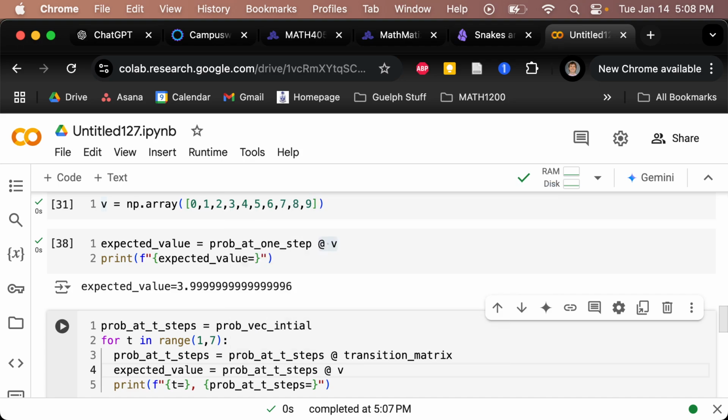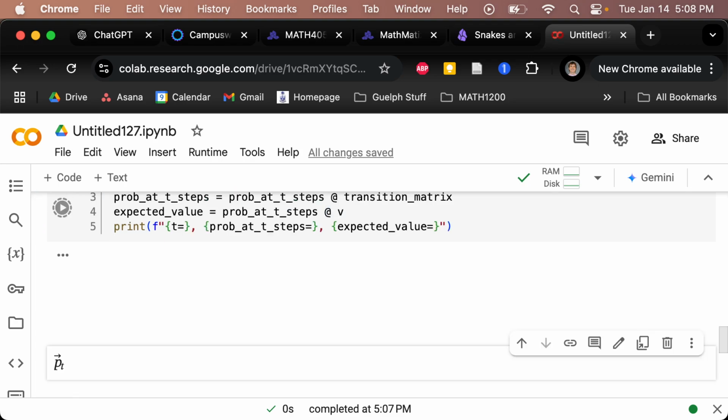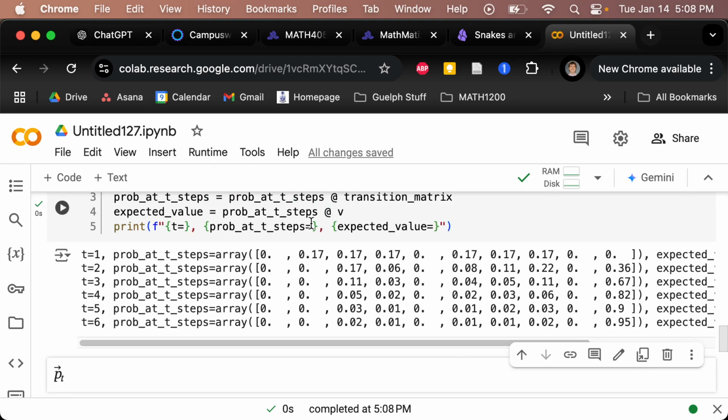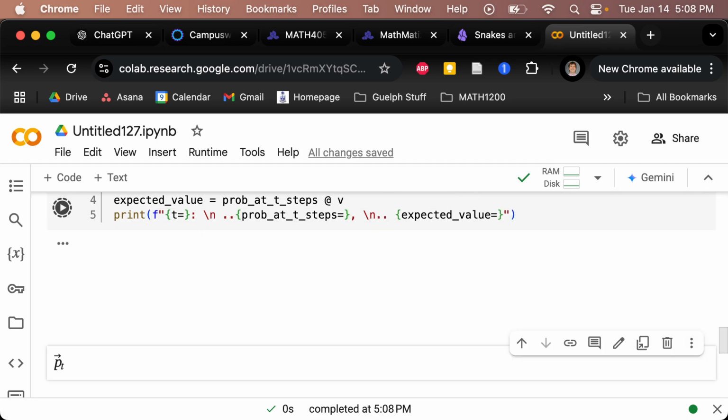There we go, at v, and let's also print it. Expected value equals, and now it'll print out everything. Ooh, I guess this is a big array. Let's do some new lines between them, so I'll make our output a little bit prettier. Let's see if it does what I want.